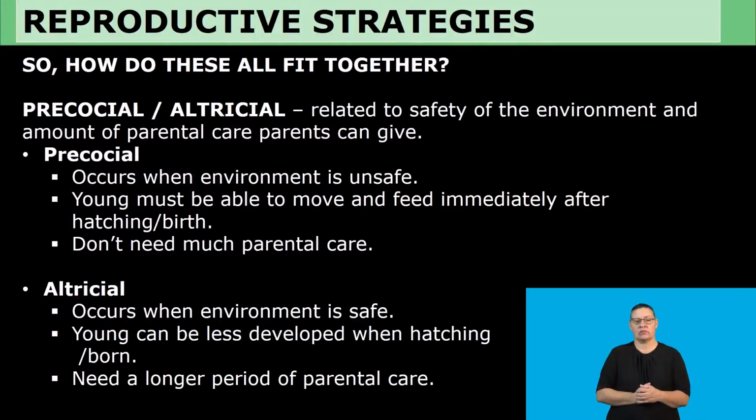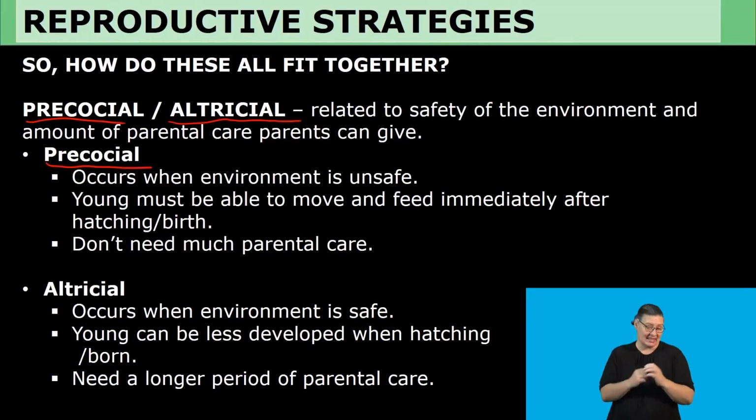We are now going back to look at our precocial development and altricial development, how they are related to the safety of the environment and amount of parental care parents can give. When we look at precocial development, it occurs when the environment is unsafe. So I made this cross. We cannot put crosses because it's not an examination where you fail. We are not planning to fail in this session, not at all.